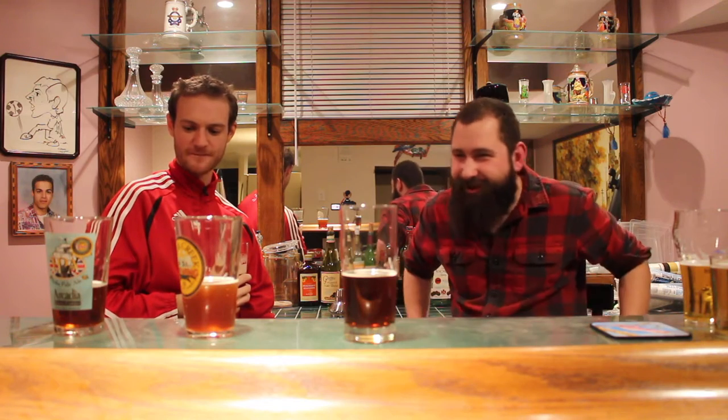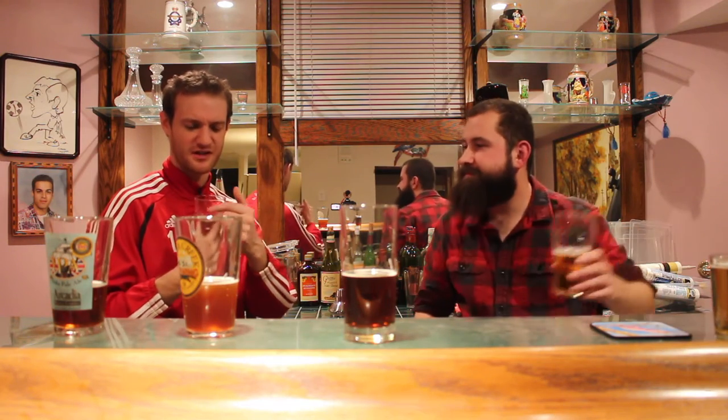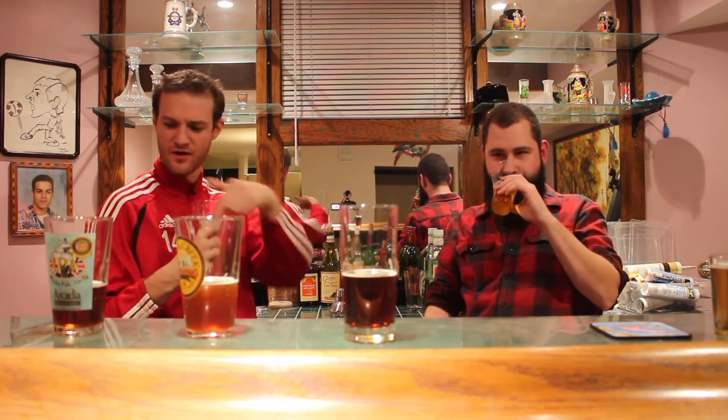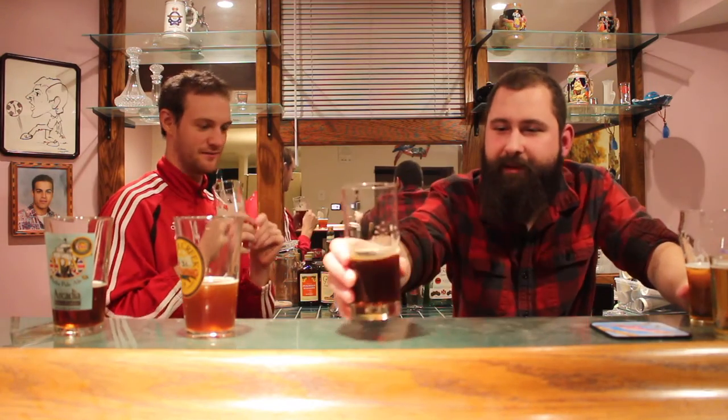That's really fun to do. It's nice being on the other side. I'm trying to give you nothing about these. Yeah, dude, this is very watery. Not much flavor. Heavy smell though. But I think it's the glass, because for some reason the water gets stuck at the bottom of these glasses and it gives you that water smell. Does this one have the same issue with the smell? Some of them have it.